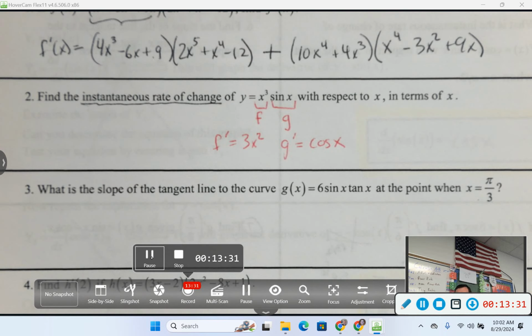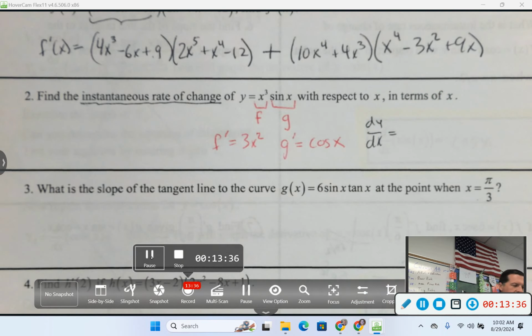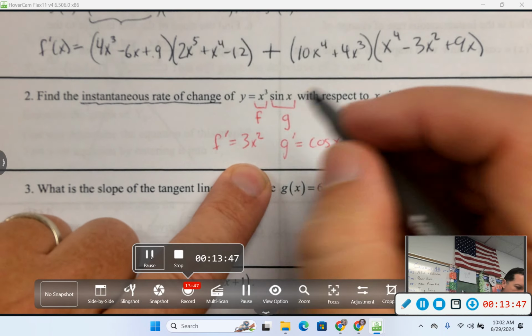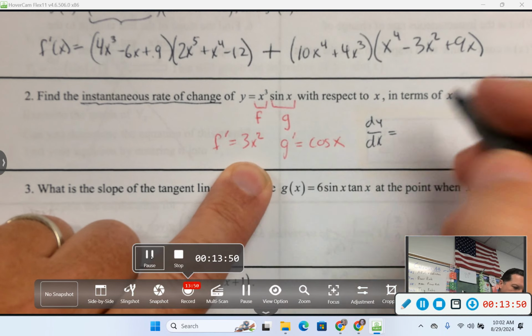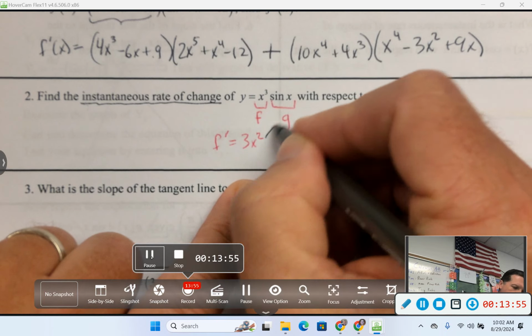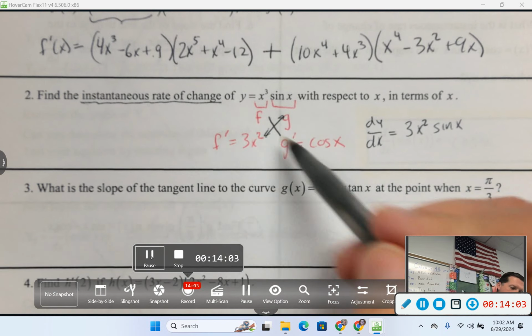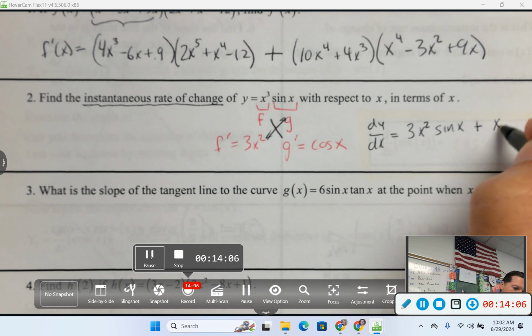But the benefit of slowing it down is now it's easy to give your answer because all your pieces are already there. So do all the thinking in one step and then do the assembling in another step, rather than trying to do it all at once and getting lost on where you are. So we did derivative of the first times the second. I always end up with a crisscross thing. If you write them in this order, then it's always one diagonal plus the other diagonal. x cubed cosine of x.